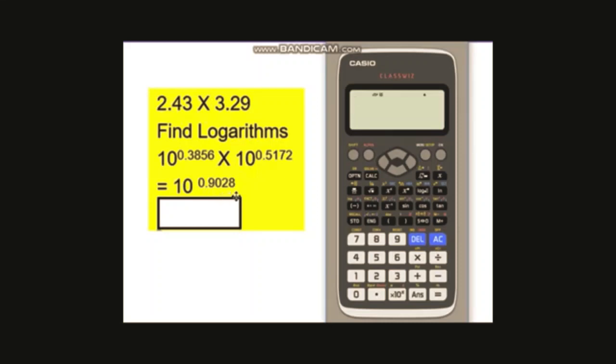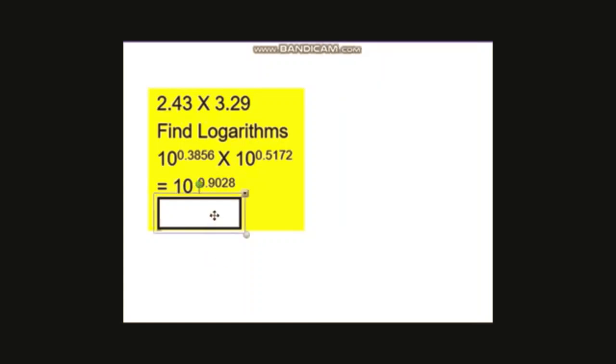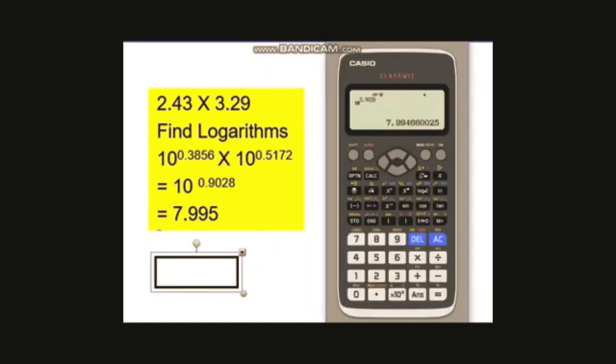Well, on the calculator, most of the inverse functions that undo things are found on top of the button that we've been using. So here's the log button. So the button I would use to undo the log would be shift. Now this only works for base 10. Okay, so it's shift and it gives you 10 and then it tells you to put the power in here. So we're going to put 0.9028 in, and if we press equals, we get 7.994666. Now on the table, we had 7.995.